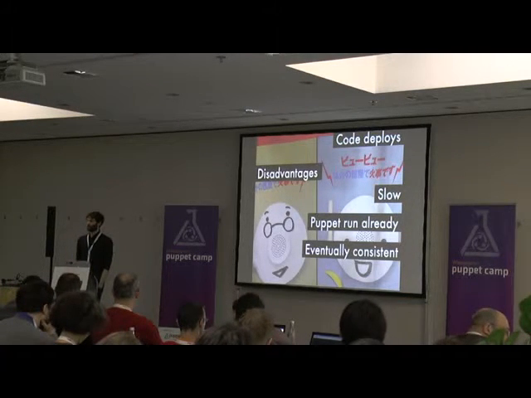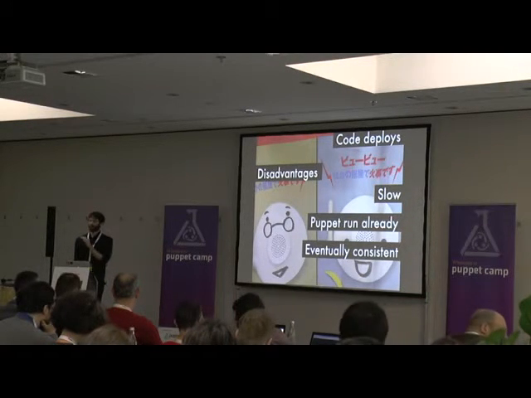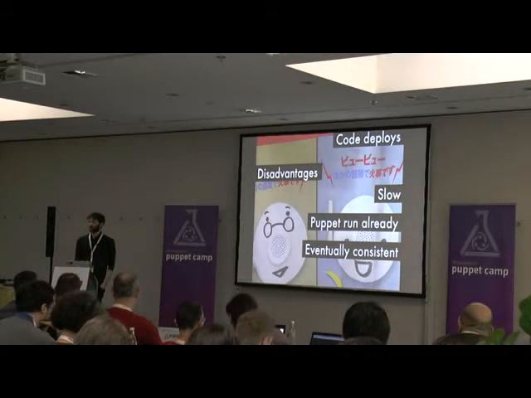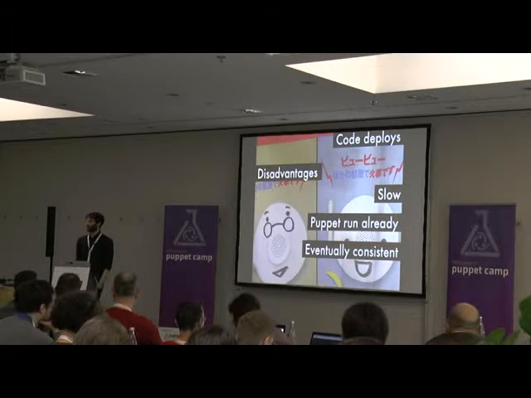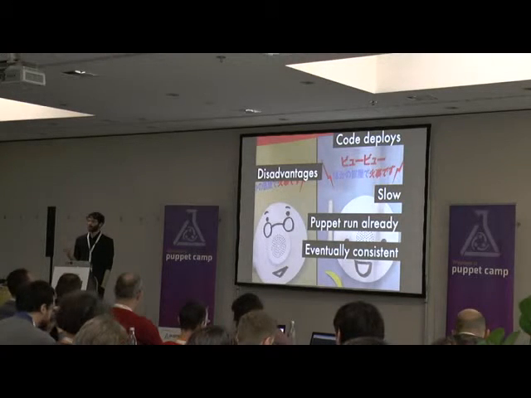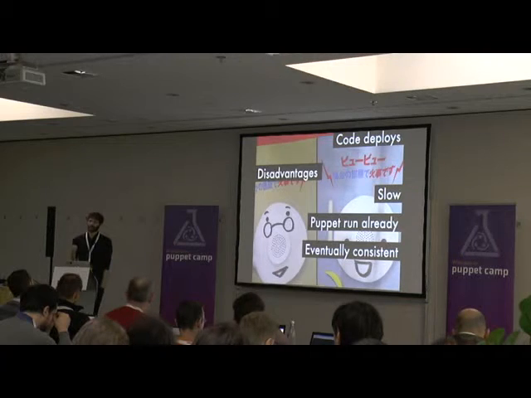And it's also eventually consistent. This means that our deploys go out at different times. They're not synchronized down to the second because the Puppet run takes a different amount of time on each server. As soon as you issue that mcollective run once command, it just tells the Puppet agent, please run at your next possible soonest time. It doesn't say run immediately and block everything else. And this means your deploys are going to go out at different times.